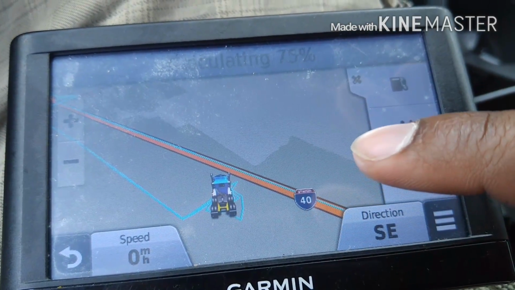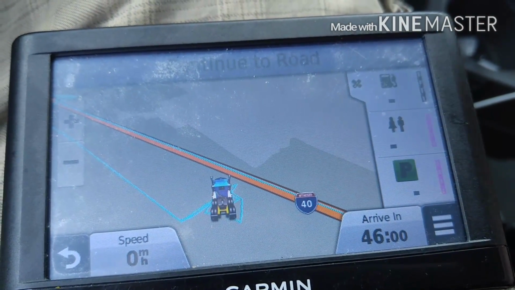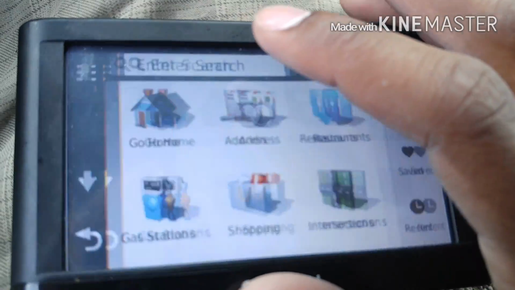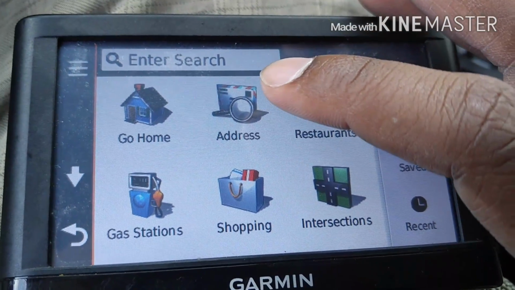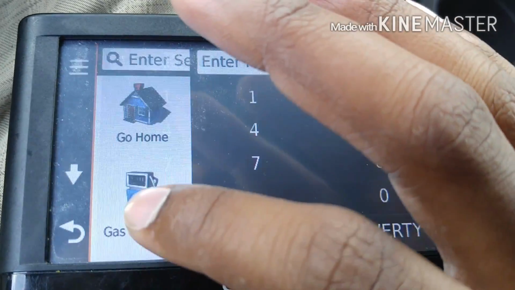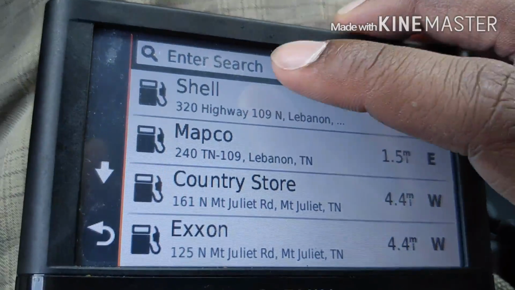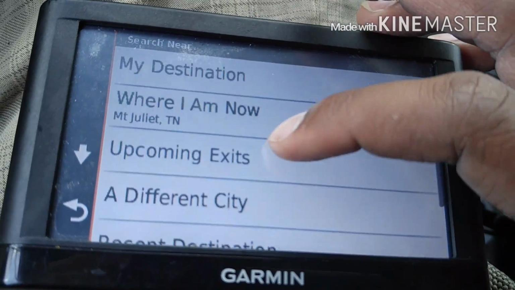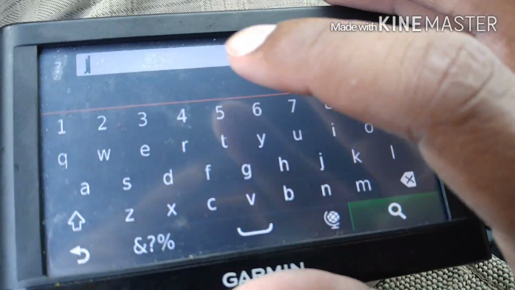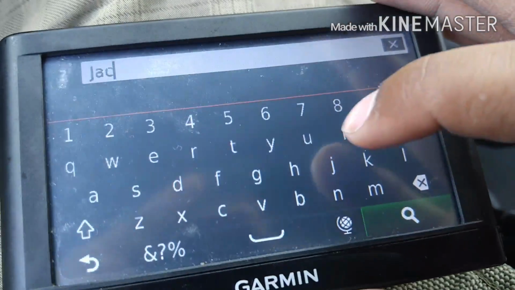Now when I get to that last point, I'm basically gonna be back on the interstate. So now proceed to highlighted route. Now I can put my final destination. Let me look for a gas station. I want y'all to know where I'm going. We're gonna put Jacksonville because that's where I'm going.